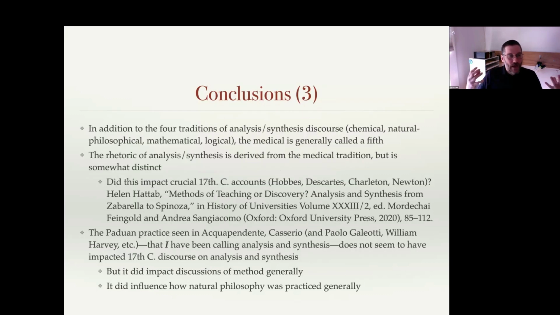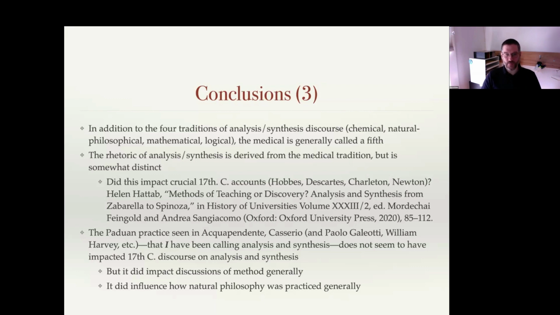So I think, in addition to the four traditions of analysis and synthesis that we can identify, the medical is sometimes called a fifth. And this analysis of the rhetoric of analysis is derived from the medical tradition in anatomy, but I think it's somewhat distinct. Here's another work by Helen Hattab about analysis and synthesis from Zabarella to Spinoza, which gives us some insight here. And the medical or the anatomical tradition is, I think, distinct from what's going on in all of this. So maybe a sixth tradition.